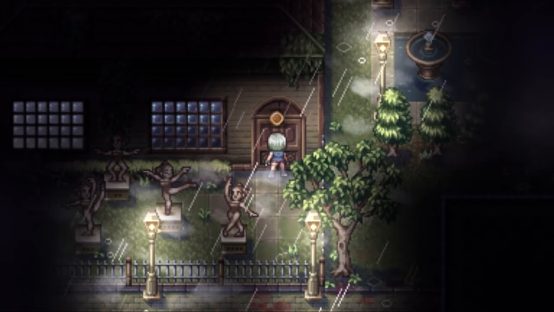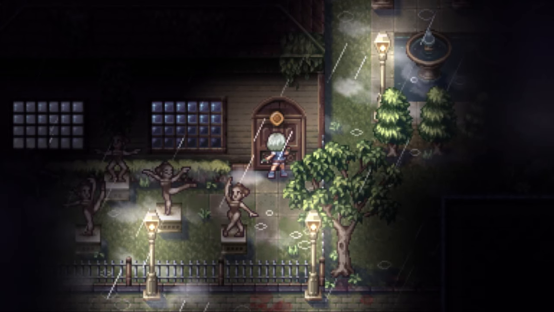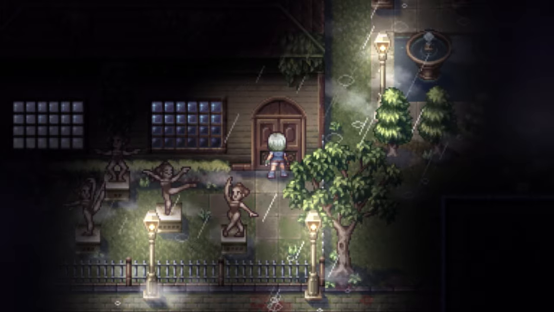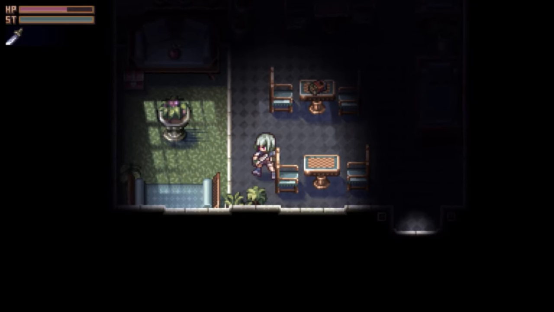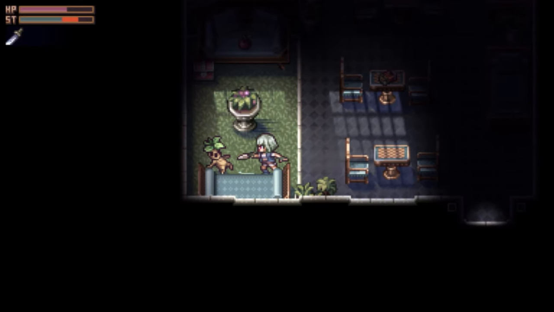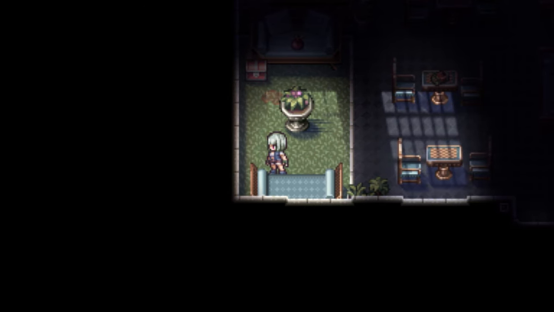So I need a coin key to open the door. That's why I didn't go here earlier. It would have been rather pointless without a key. Now, it looks quiet, but there's an enemy. Now, there's also going to be a mimic here, but I'm going to be a bit smart about it.